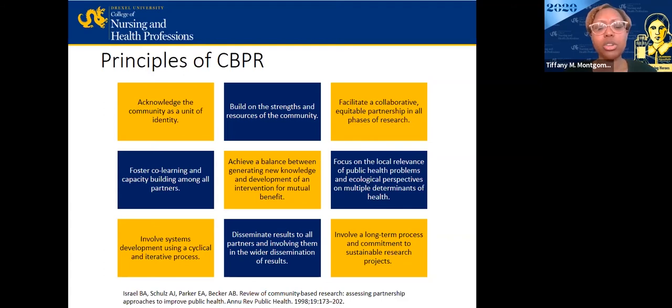One person in particular that I can think of, Loretta Jones, she's passed now, but she was very popular in CBPR communities. People who do this work knew her name, and she was adamant about taking community members with her. So if you would see her at a conference, she had somebody from her team there to present with her. And I think that's an amazing thing. And that's sort of, you know, what community-based participatory research lends itself to if we're doing it appropriately.